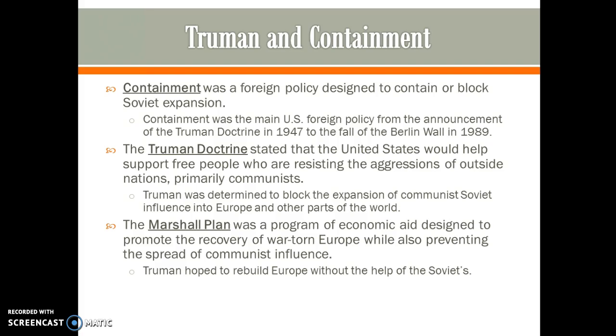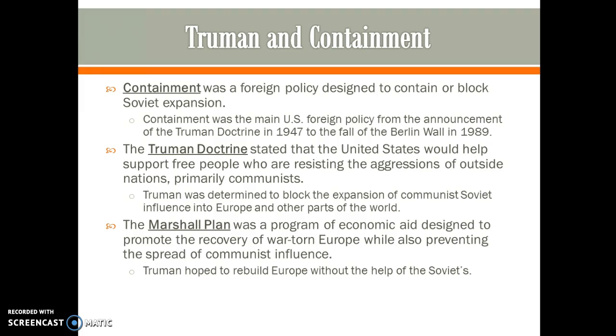Containment was the foreign policy designed to contain or block Soviet expansion. The United States wanted to contain the spread of communism to the areas in which communism already existed, which was the Soviet Union and the Eastern European countries that it had taken over after World War II. Containment is going to be the main U.S. foreign policy from the announcement of the Truman Doctrine in 1947 to the fall of the Berlin Wall in 1989.